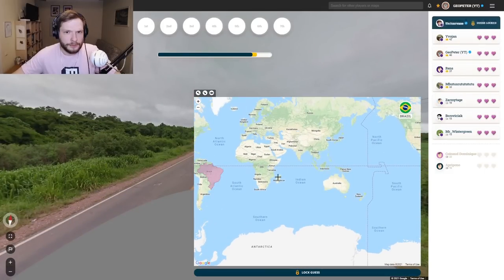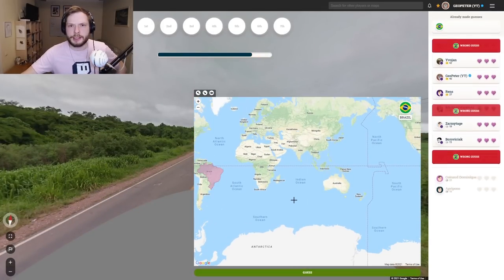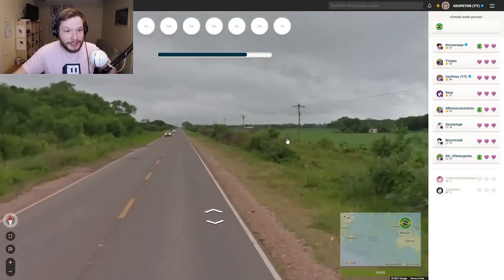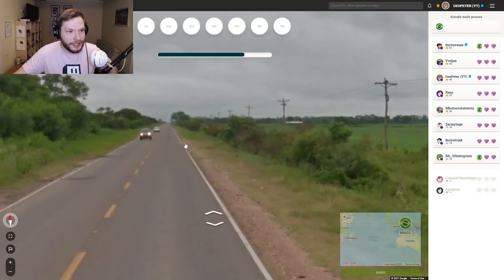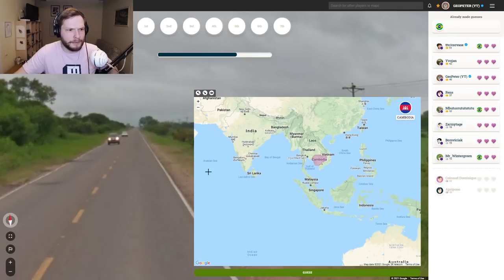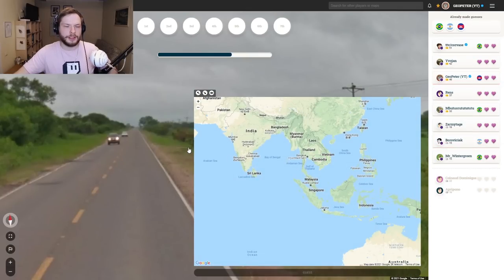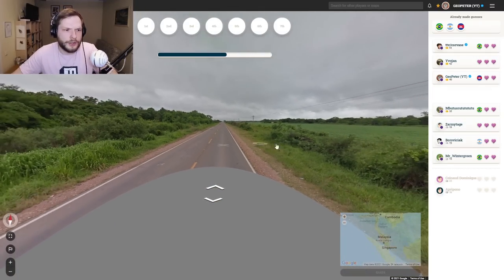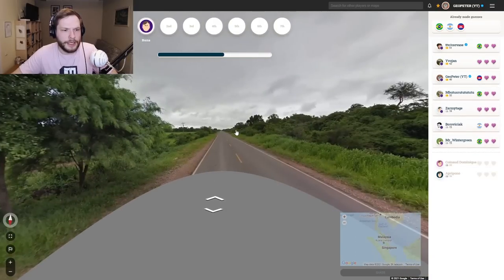So, I guess we can lock it in, but let's not lock it in yet. Let's see, maybe. Okay, not Brazil. Very good that I did not lock it in, just for this reason, that it might not be Brazil. What could this be then? This could be maybe Cambodia, but with yellow in the middle, I don't know. Not Cambodia, okay. I know in Cambodia you get a lot of red soil. Wrens got it.